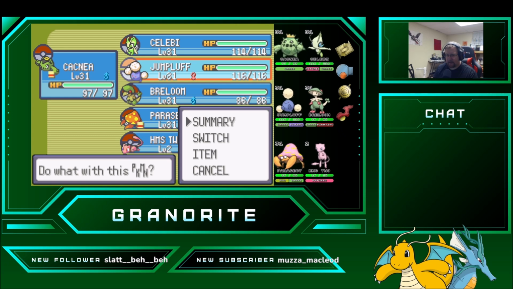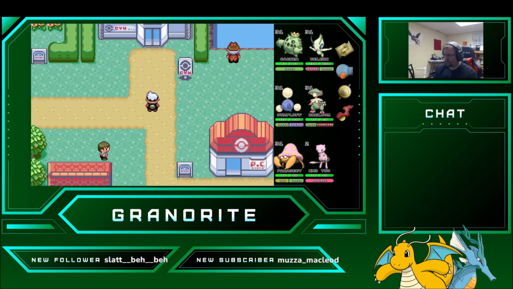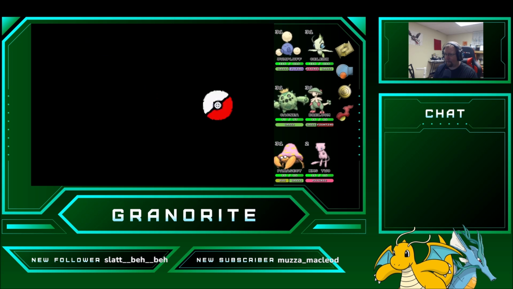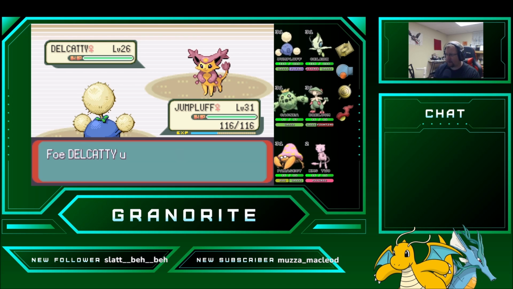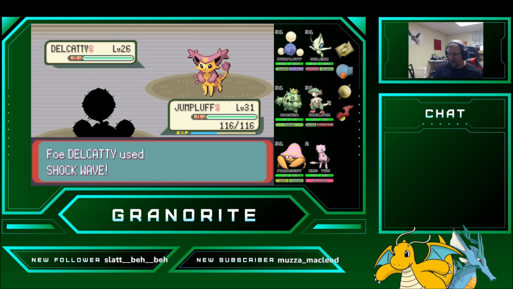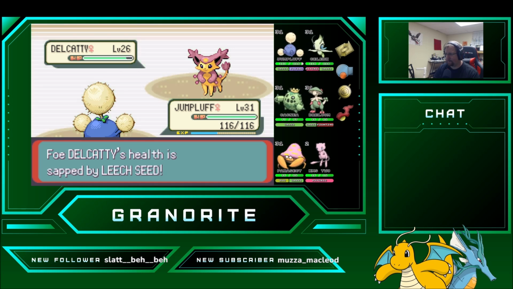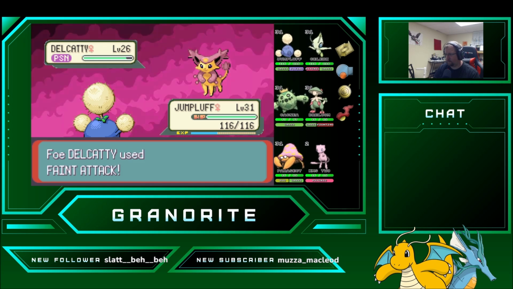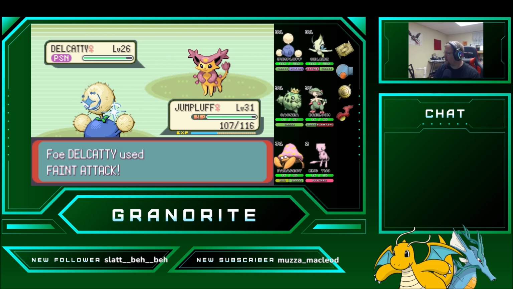We have Speed next. I know we take neutral damage from Shockwave, but that's okay. We have a lot of special defense. It doesn't have STAB. See, everything will be fine. Fan attack should do the same amount of damage Shockwave did, yeah. So we will take no damage from this fight.